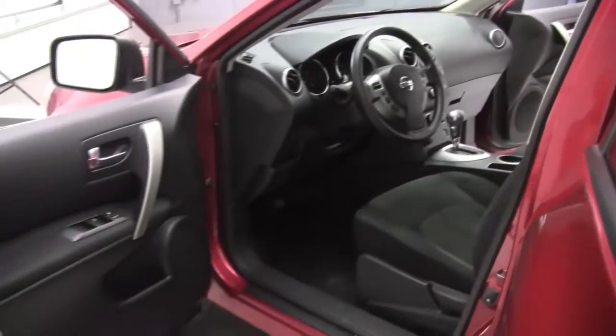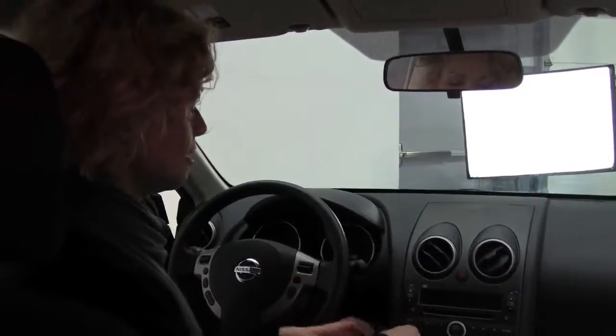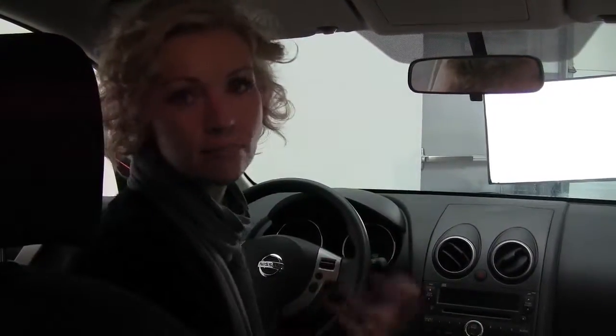You may or may not know, I've actually owned two Rogues and absolutely love them. Love that you sit a little higher, all-wheel drive, but you definitely feel more like you're driving a car. The Rogue has a nice sporty suspension — hugs the road really well but I don't feel like I'm bouncing around in a truck.